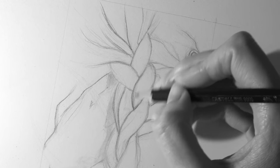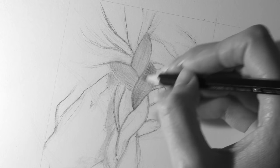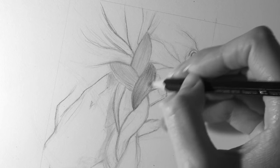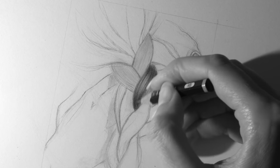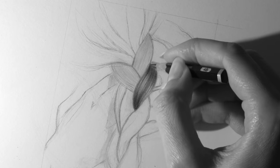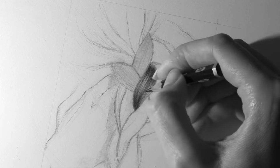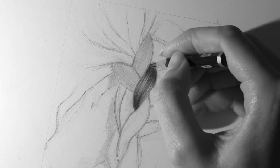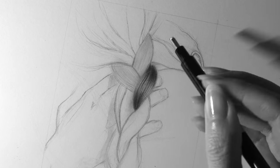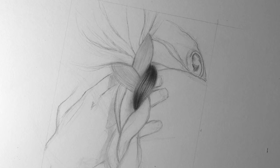So let's get into the first one, and that is about materials for drawing. What I would tell my younger self is: you don't have to use expensive professional tools for your creations. When I started, I used to look for professional paper to draw on, and I felt like my drawing would have less value or that I couldn't get to another level just because I drew on ordinary paper. The most frequent question I get is what brand of paper I use to achieve such smooth and soft shading.